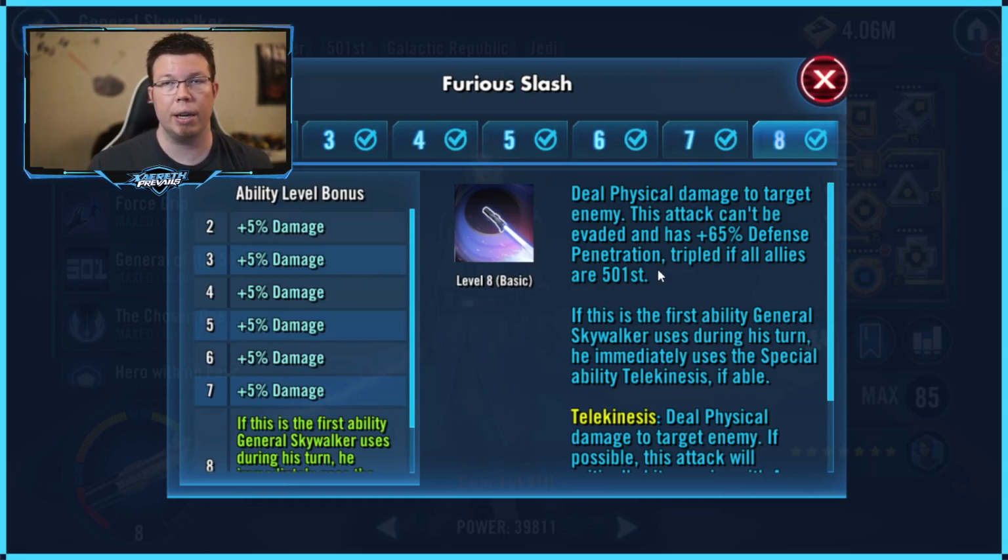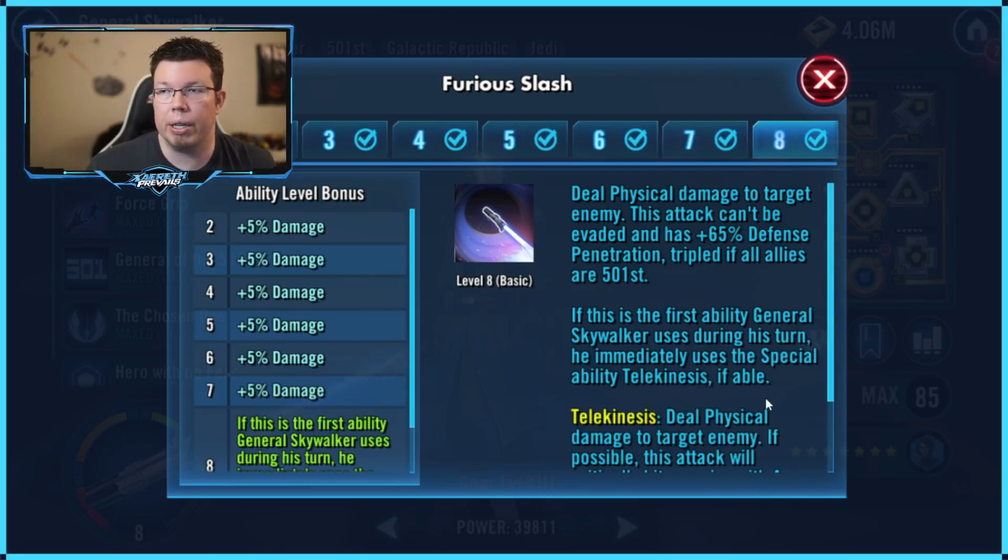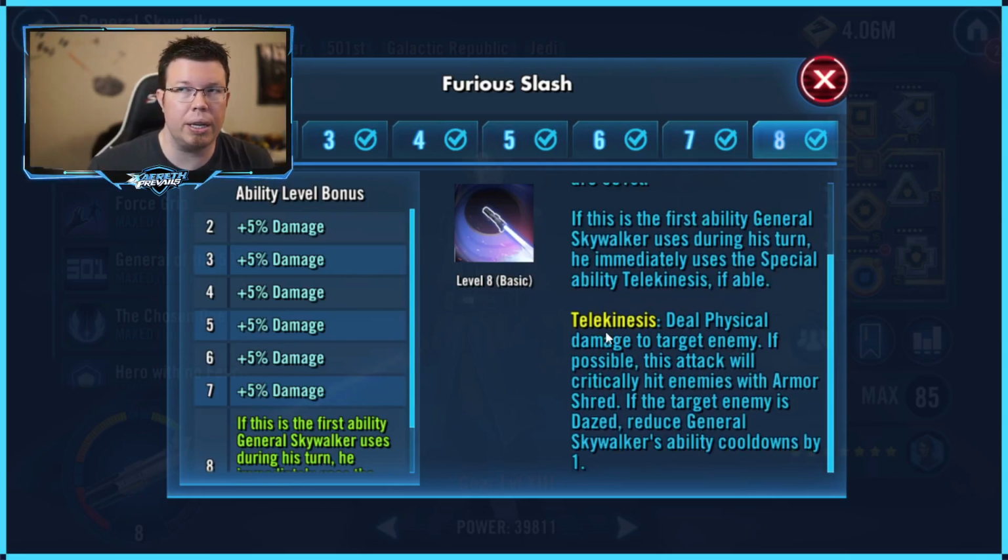With his basic, he'll hit with his basic, and then if you don't apply the Zeta on here, then he'll attack with his basic again. And neither of those can miss. They can't be evaded, I should say. So I guess he could miss under other circumstances, like if he was blinded, but one way or another, he can't miss with those. However, if you apply the Zeta, it gives you an ability called telekinesis, which becomes a special on him, and that's fine, I suppose.